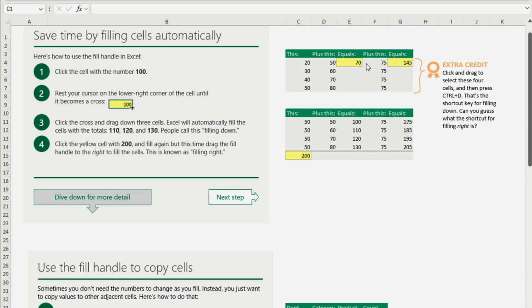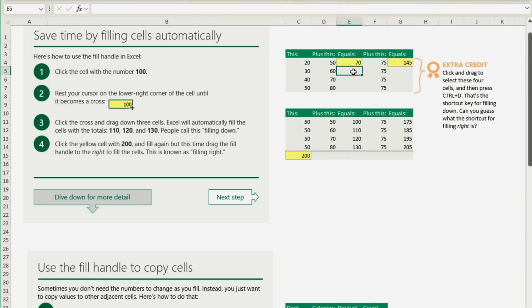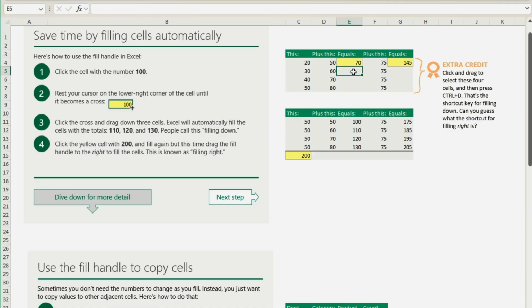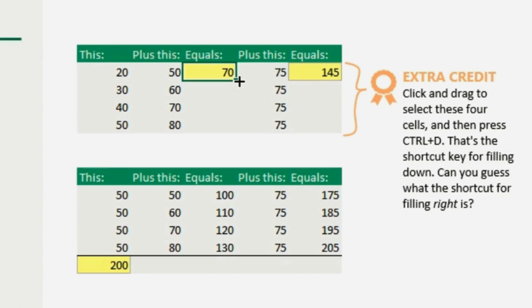When people first start using Excel, many would start by entering numbers, formulas, cell by cell. This gets the job done, but you can save more time by using the autofill feature. Let's practice in the yellow boxes here. First, dragging the cell is one of the ways to use the autofill feature.